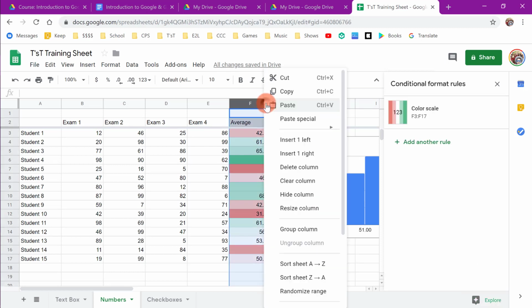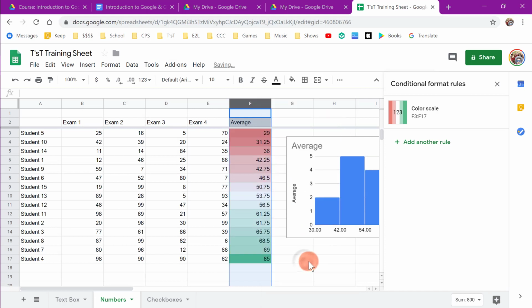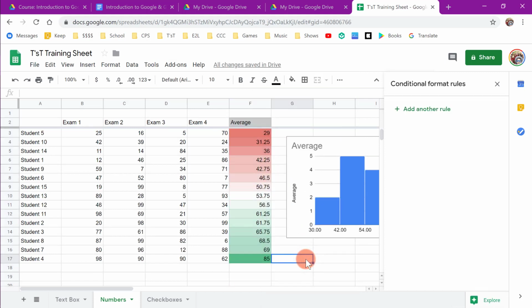So now I have a colorful representation of how the student scored, and then what I can do is click and resort it, and you'll see that same thing. That's actually the condition that I set, and it looks identical to the picture. It's just another way to visualize things. And if you have a whole bunch of numbers, you're trying to sort things out, and maybe sort isn't working, maybe conditionally formatting in colors will work a little bit better for you.